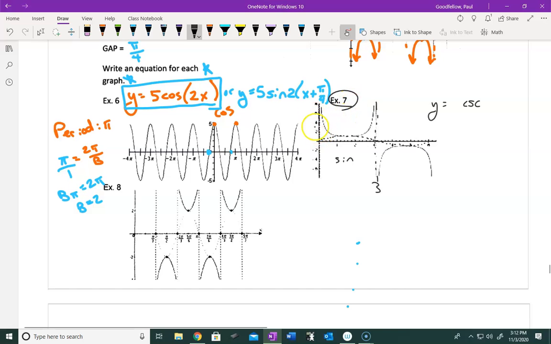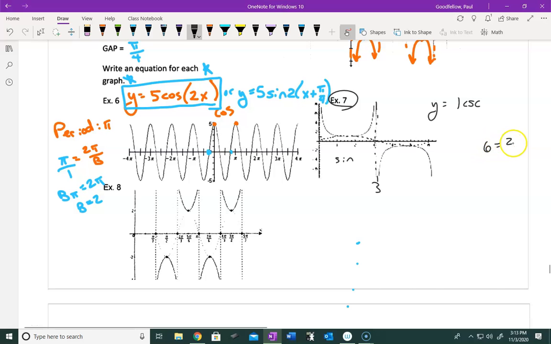Now, I don't know what that's going up by. That is really hard to tell. I'm going to say that that's up by 1. I think that seems like 1, I guess. Amplitude's 1. How far has the wave actually reached? So this sine wave has gone 1, 2, 3, 4, 5, 6. So the period is 6.